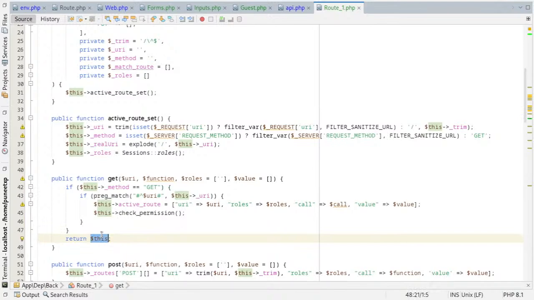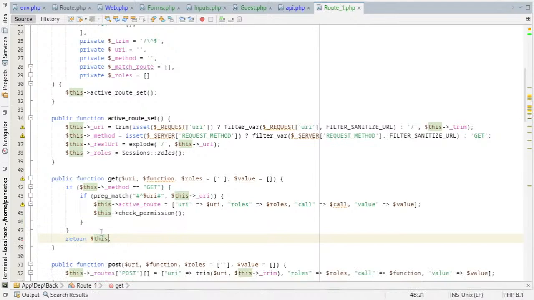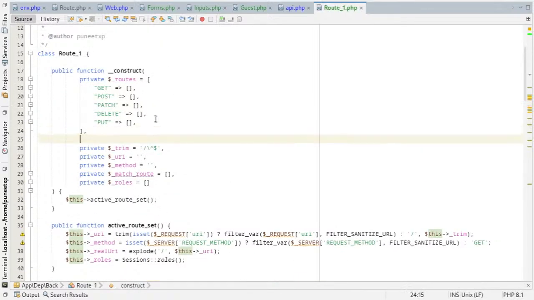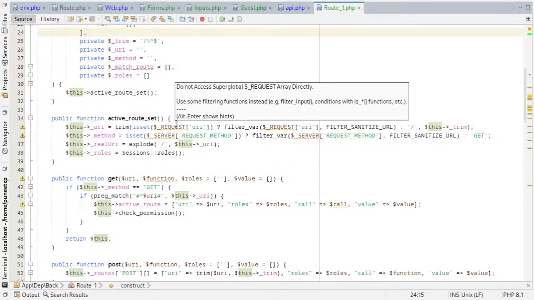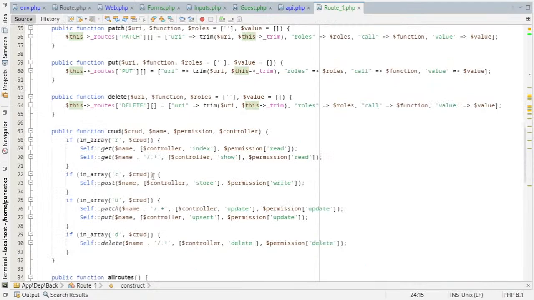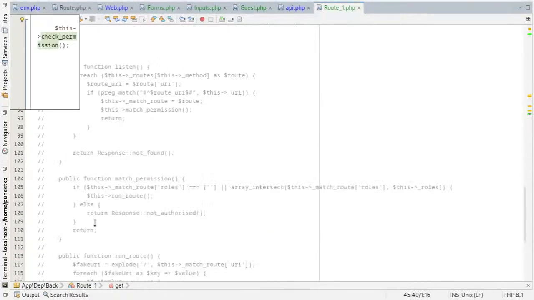It's gonna return this. Private, okay. So you're gonna check the permission. Let's revive the check permission there.